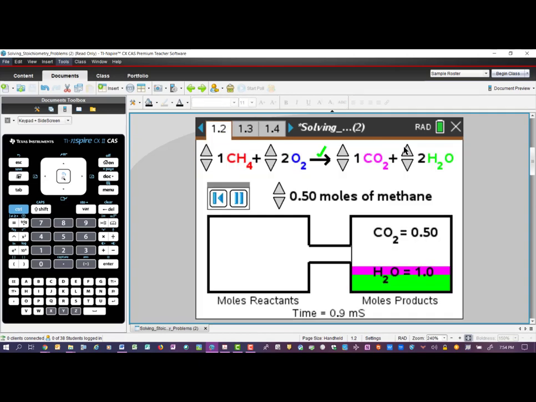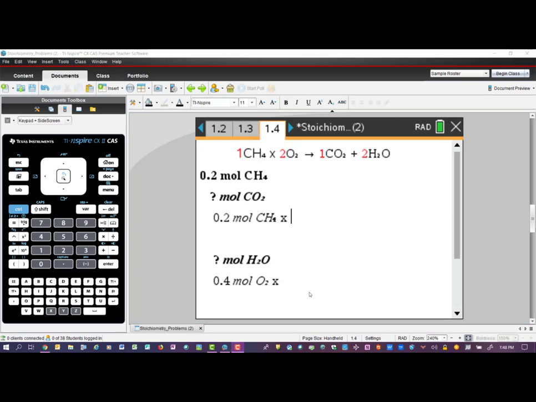Back here it asks how many moles of water are produced with every 1 mole of methane. That means 2 moles of water are produced for every 1 mole of methane, so that is a 2-to-1 ratio. I've inserted a new page and copied the balanced equation over to this page so we don't have to keep going back and forth. Instead of just watching the simulation give us answers, we're actually going to calculate a different example, and then we'll go back and check our answers on the simulation itself.